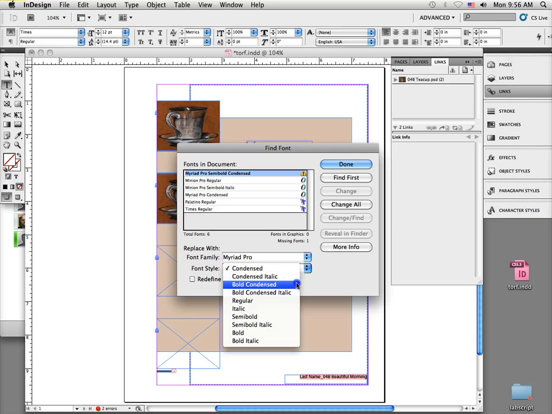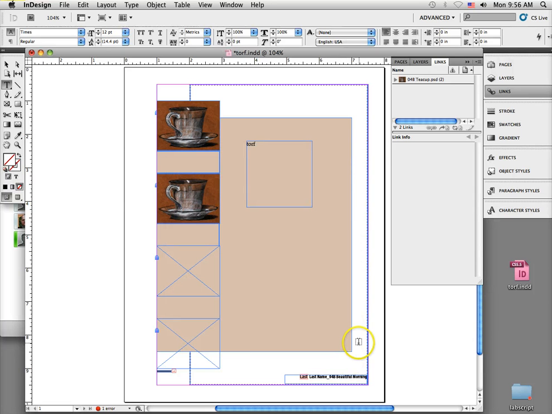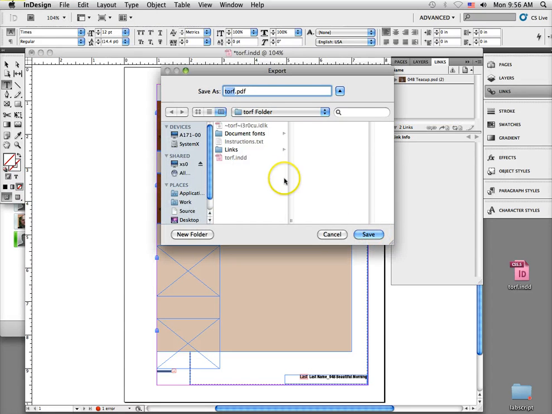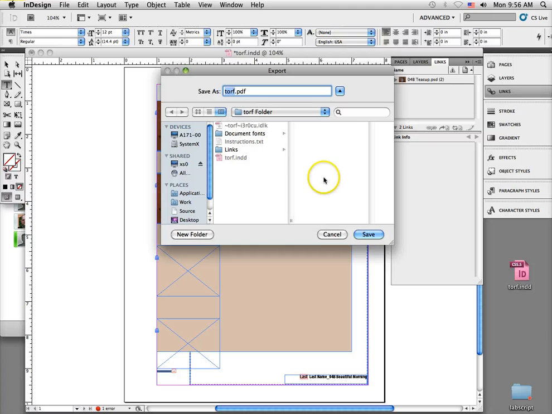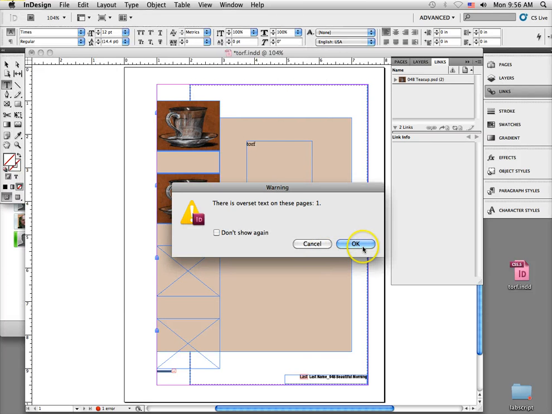And bold condense, there you go, change all. Done. And then I can export this now as a PDF file, Adobe preset, high quality print. I always keep my PDF files in my package folders, so I know how to locate them. And let me export it.